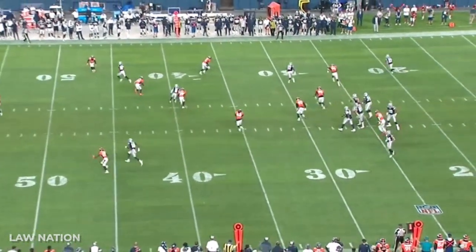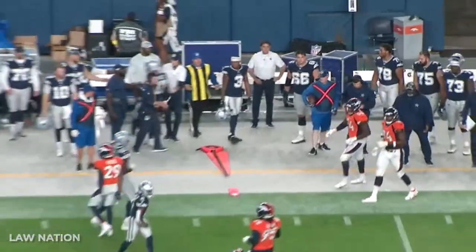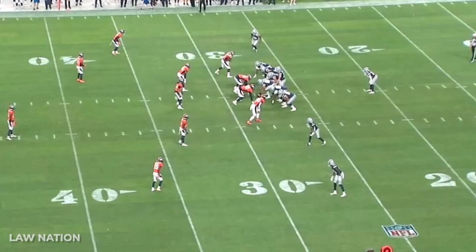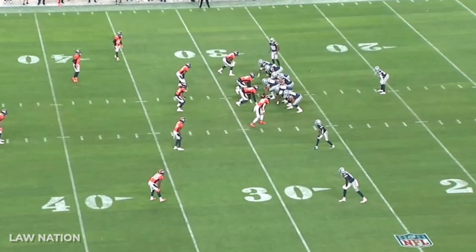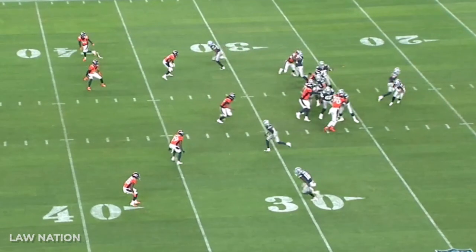They drop seven. And keep in mind, I think Kellen Moore still has difficulties dialing up offenses that affect the drop seven look. And the Denver Broncos only rush four, and we only send three out on routes. You're not going to get a comfortable look out of this, right? If anything, this play should have been audibled out into another one. I don't know if Dinucci had that type of command with his offense, but you can see they're going to drop seven, rush four, and Dinucci still gets 4.5 yards, close to five off of this play.